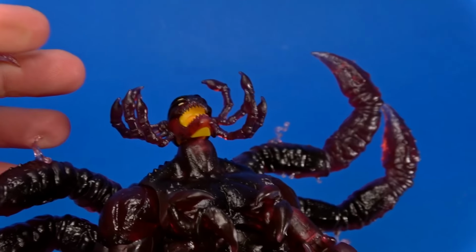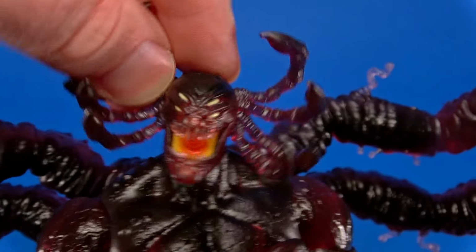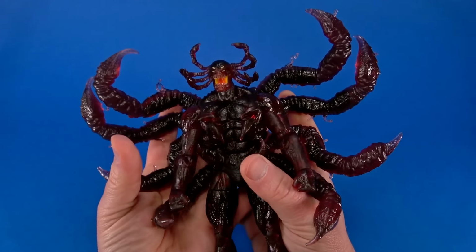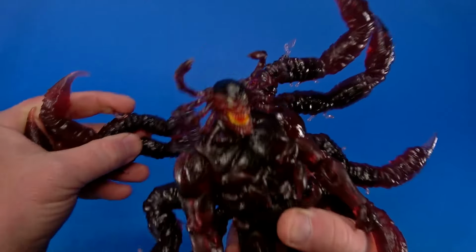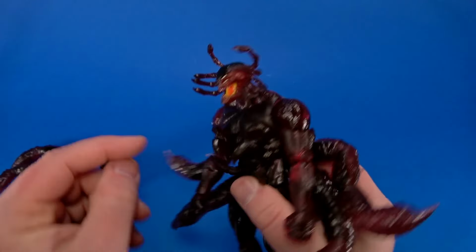There is a dumbbell joint at the top of the neck. Can look up, can look down. Best tilt of the wave. Looks left, looks right. So hard to grip while moving things around. I almost feel like if you want to pose it up, it's easier just to take these off and then do the pose and then plug them back in.